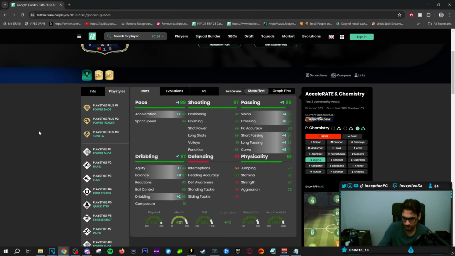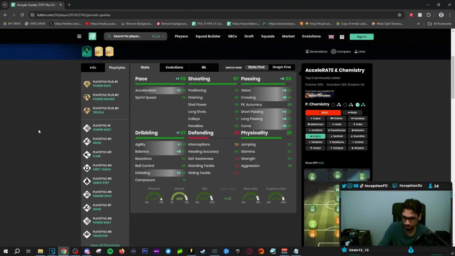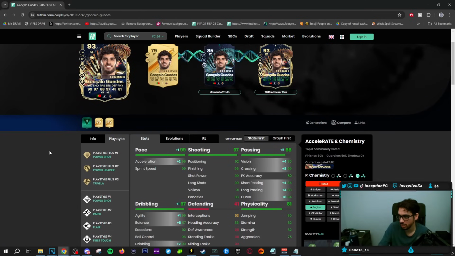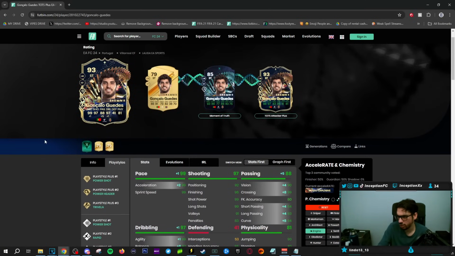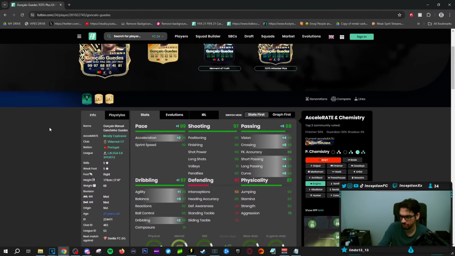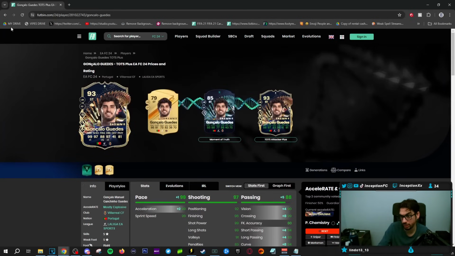Very curious. Power Shot+, Power Header+, Trivela+, Power Shot, Rapid, Flair, First Touch, Quick Step, Finesse Shot, Rapid, Power Shot, Trickster. I'm repeating some of them because they just put them twice here, but yeah, no, he looks like an interesting one. I think you would have to specifically use him at striker, especially because of the stamina being at an 82. But I mean, he looks like a pretty decent option, right?